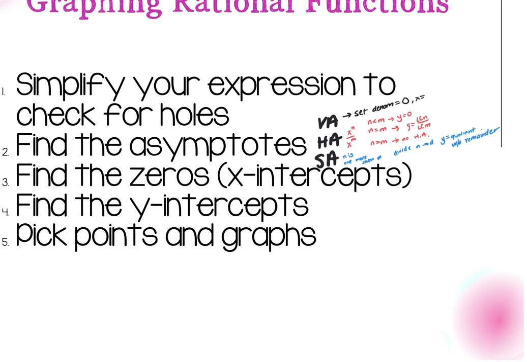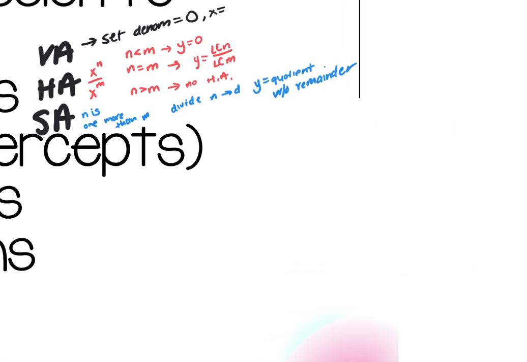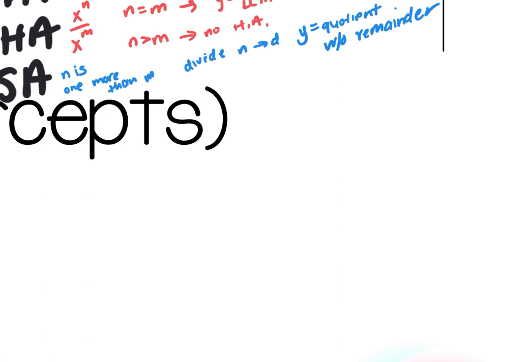All right, then you're going to find the zeros, which will appear on your graph as x-intercepts. So in the homework last night on WebAssign, it asked for the x-intercepts, and it wanted it in coordinate point form. The instructions on the quiz say zeros, so you can literally just list those zeros, okay? For these, we set our numerator equal to 0. That's how I would find my zeros.